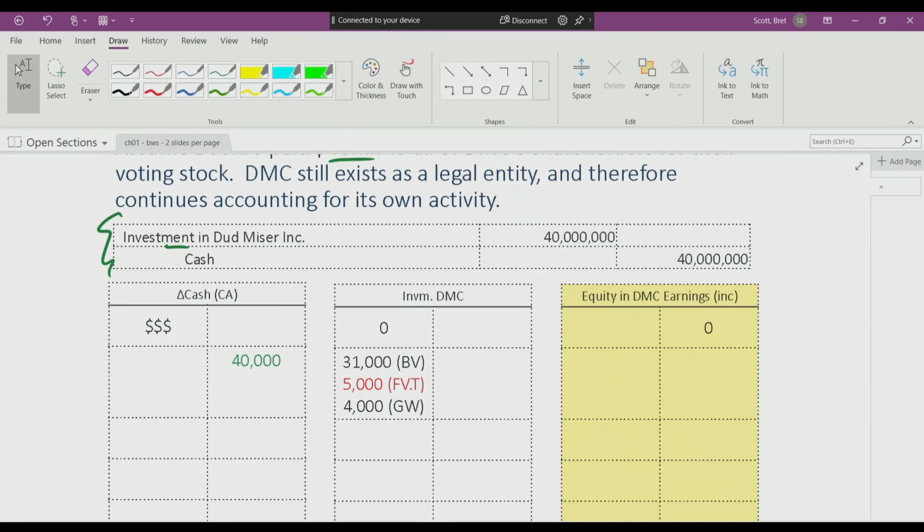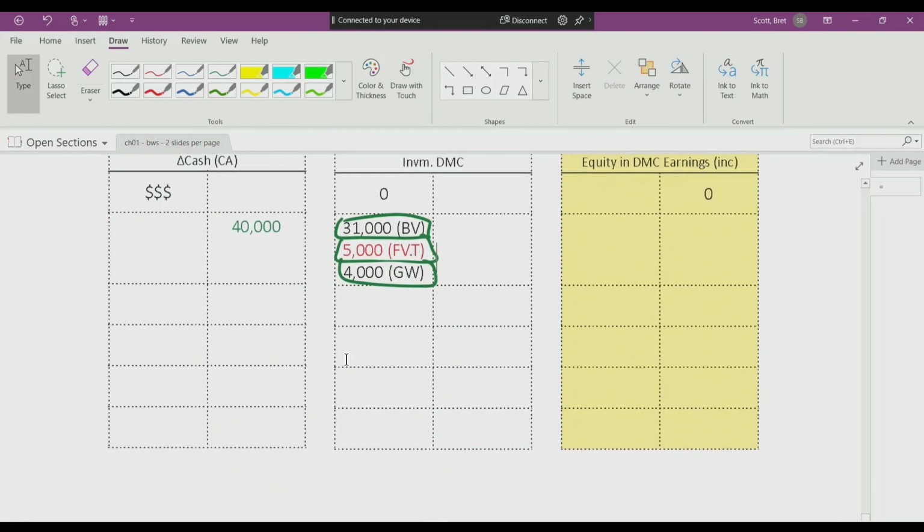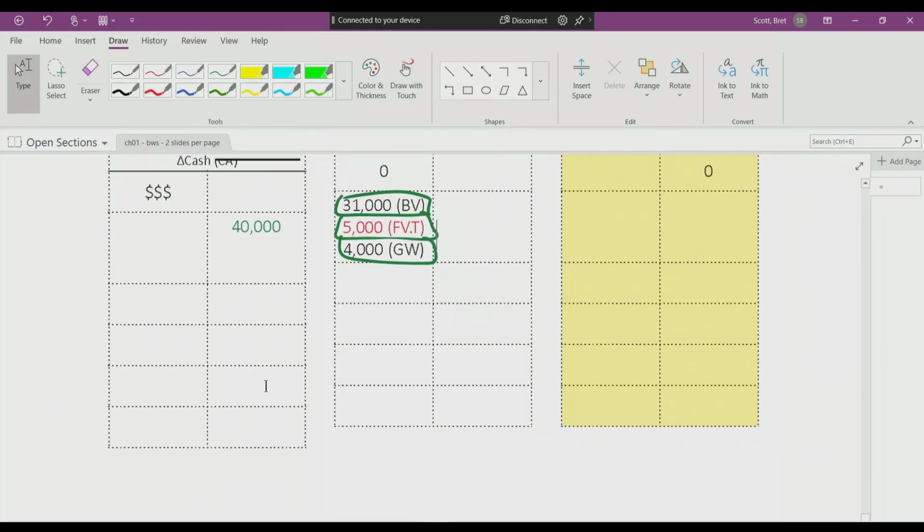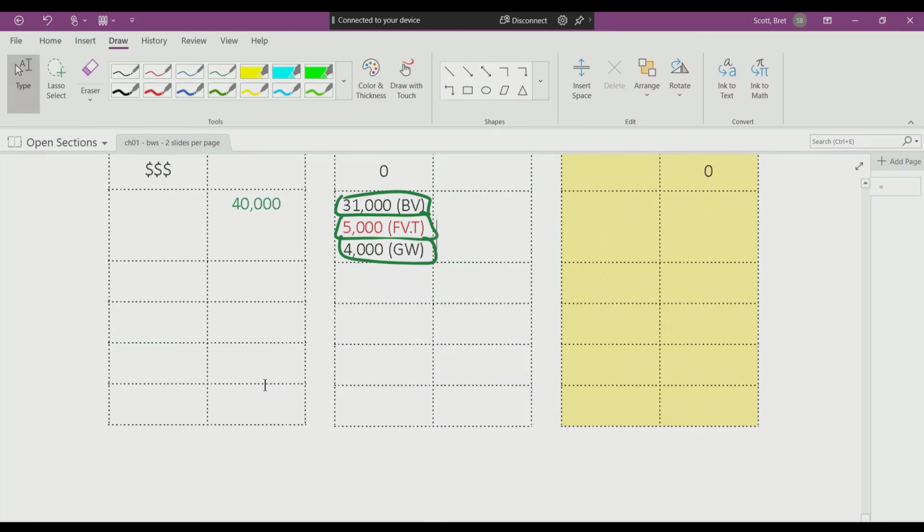Down below, I sort of break out those different accounts too, because over time what you're going to see is if we have several years of accounting for this thing, we have to keep track. I recommend at least keeping track of all the individual movements, all the income, all the dividends, all the amortization, etc. I recommend you break these things out in the T account and keep track of them. It will just help your sanity down the road. But that's the journal entry. It looks simple and straightforward, and you'll see in the chapters ahead that it's really not.